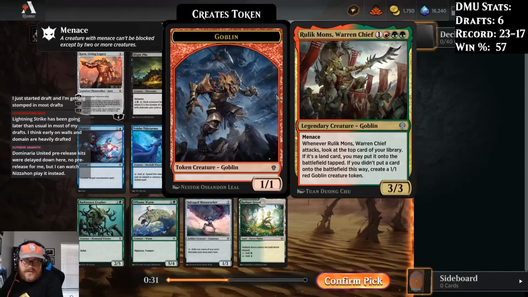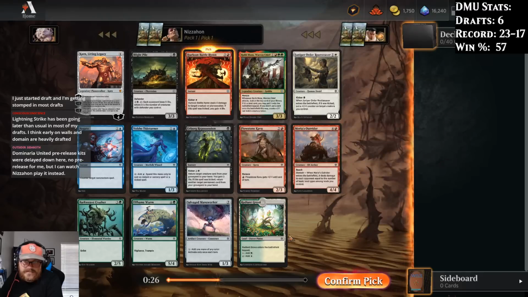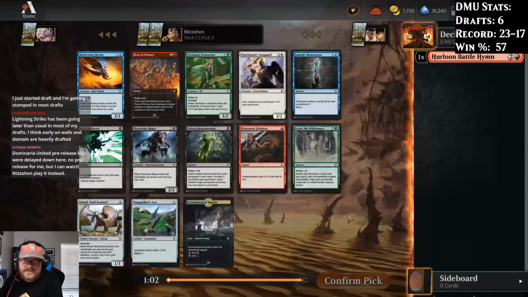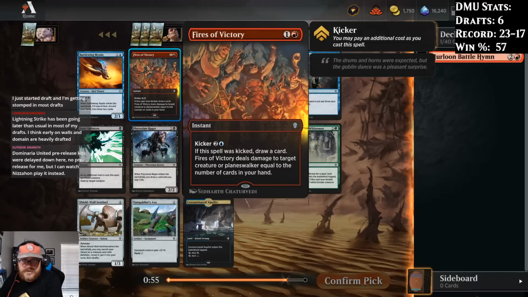You know, Rulik Mods is an okay signpost, but it's not better than Heirloom Battle Hymn. Duals are nice. You should take them highly in the format, but Battle Hymn it is. I've had a lot of Battle Hymns so far in this format. Okay, so what we have here is a Fires of Victory, which is pretty alright.